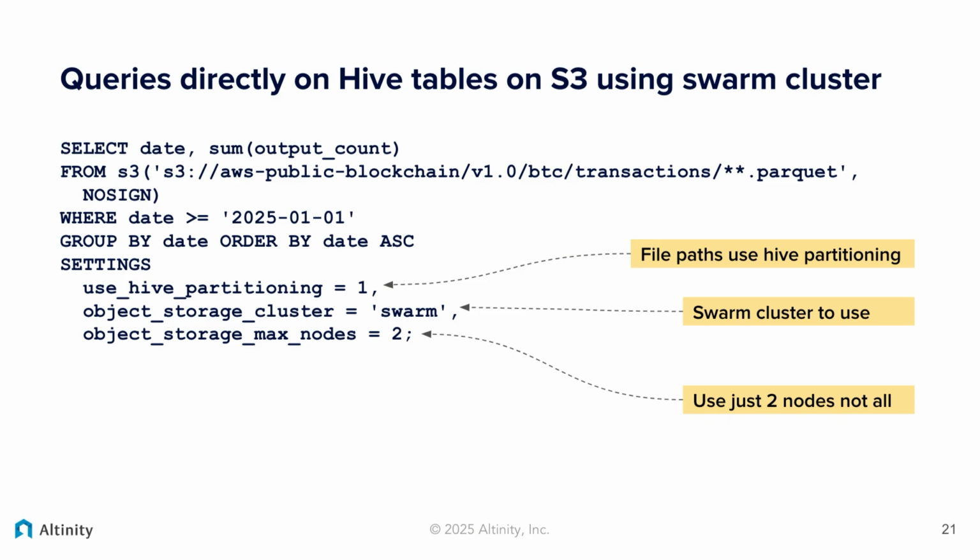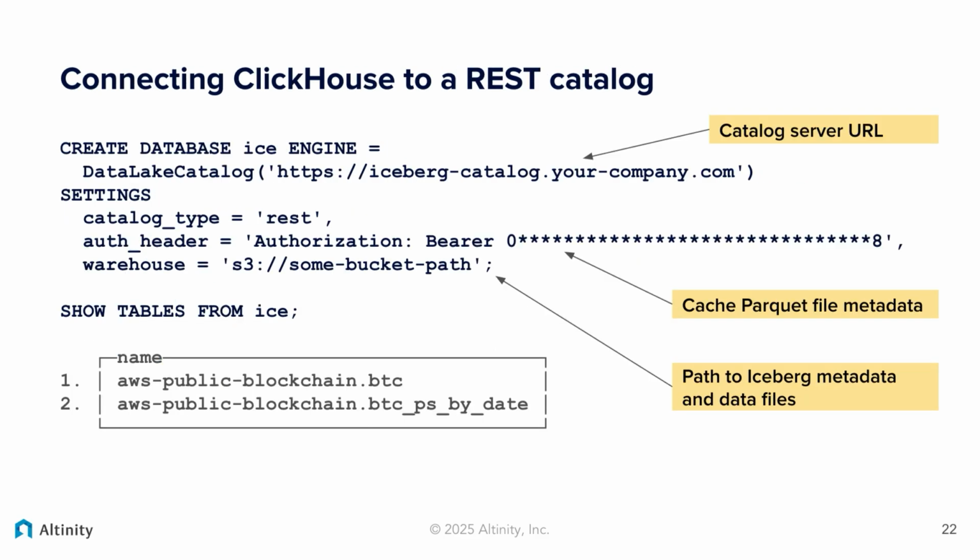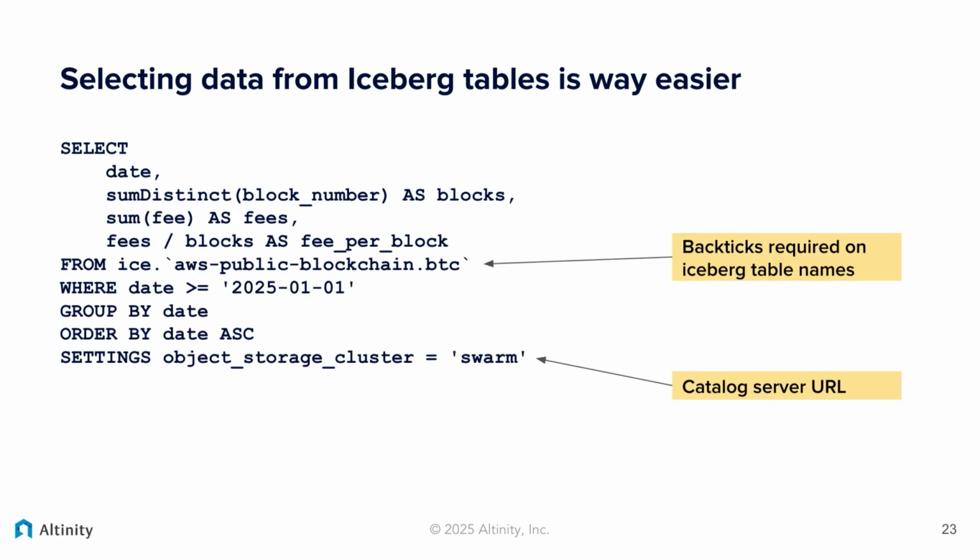How it works: this is ClickHouse SQL, and you have a query that queries data from a public S3 bucket, and in order to extend it to the swarm, you just add a setting. You don't need to rewrite the query, just add a setting, and it will automatically offload the query to your swarm cluster. So you don't need to make any changes to the main cluster, just offload using settings. And similar for Iceberg: this is how to configure the Iceberg database engine in ClickHouse, and once configured, you can query it the same way. In the case of Iceberg, your tables look just like regular tables in ClickHouse, but you can extend them to the swarm as well with a setting. This is a very powerful execution model, very cool.